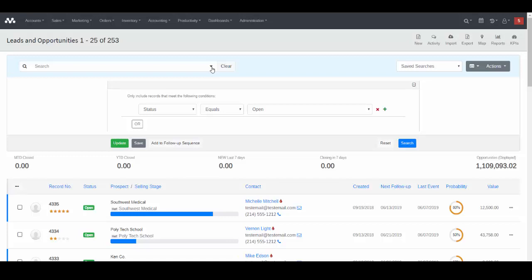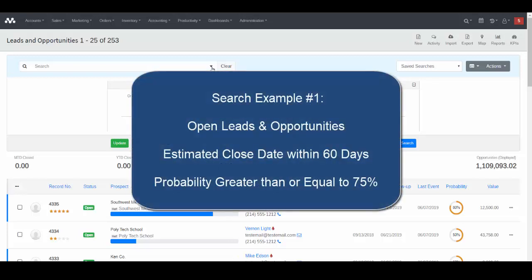Now to develop a search, let's use an example. We're in leads and opportunities and we want to drill down a little bit deeper into this list. For example, I would like to see my top opportunities being those that are currently open, those that I expect to close within the next 60 days, and those with a probability of 75% or greater.